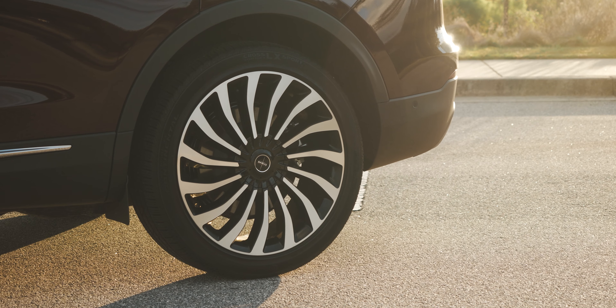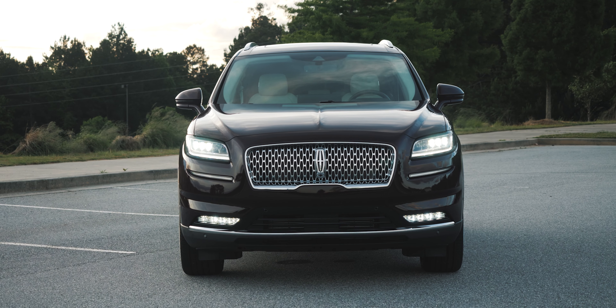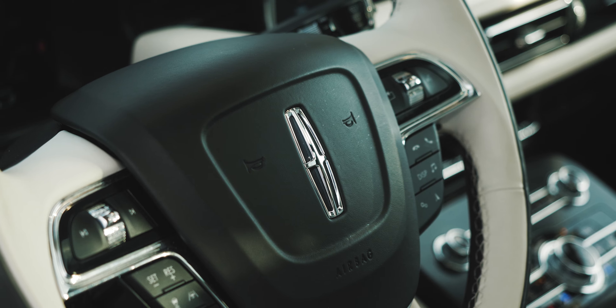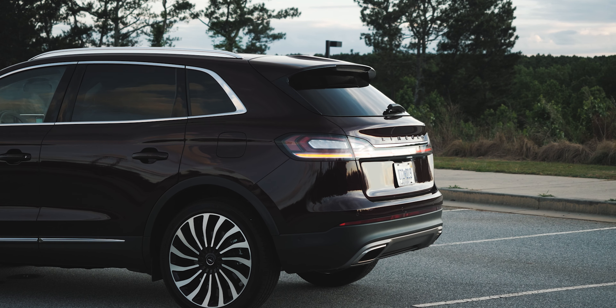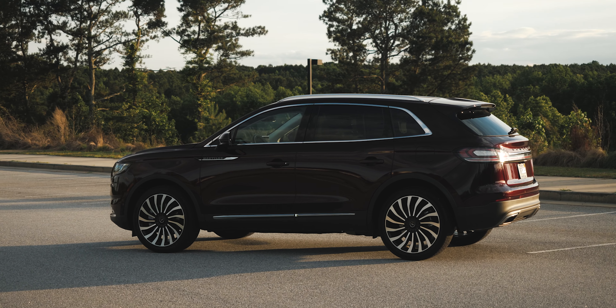All that being said, I still really like this vehicle — I mean that. While I might not buy one new for $70,000, I absolutely would consider picking one up off-lease with about 15,000 or 20,000 miles on it, where the original owner had taken the initial hit of depreciation. Its combination of style, rich luxurious substance, and solid, comfortable driving dynamics really might win you over. And if you haven't taken a look at the new Lincoln since they've reinvented themselves, you absolutely should. If the next generation of Lincolns leaps forward as much as this one has, then it will be 100% competitive with any and all of the German and Japanese luxury brands.